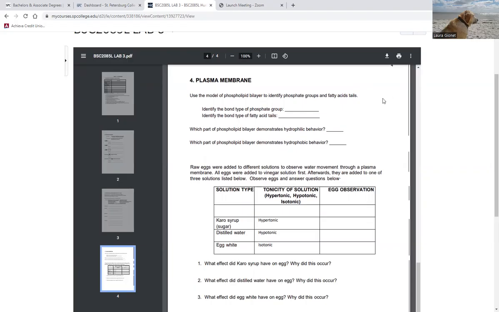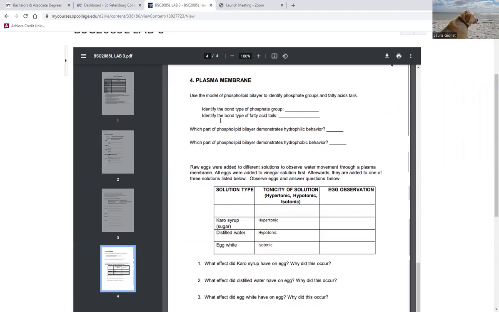But when we looked at it, and we had that model, we have the white ball and the two little red tails. That's one phospholipid. Okay, remember phospholipid, you go to the chemistry chapter, right? Well, what are the building blocks? One glycerol, two fatty acids, and one phosphate group. And we said that in that phospholipid, it was the combo pack of bond types. Some regions are polar covalently bonded, others are non-polar covalently bonded.